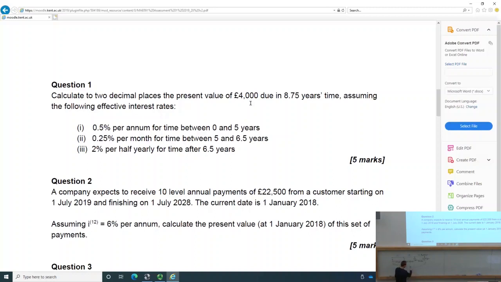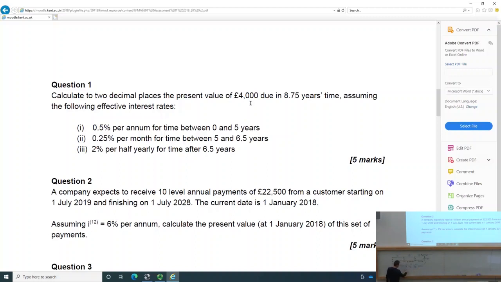We've got a monthly rate there, so we'll do that to the power 18. And then finally we multiply them by V3, which is for 2.25 years, and we've got a half yearly rate of 2%. So 2.25 years is 4.5 lots of half years. Think about that. Okay, let's just do the calculation. And of course then, sorry, we've got to times that by 4,000.